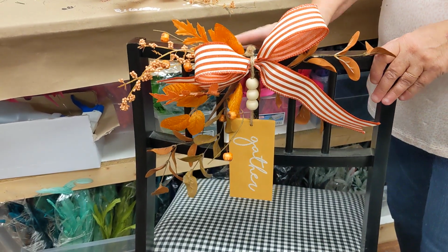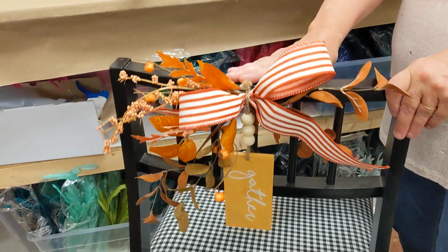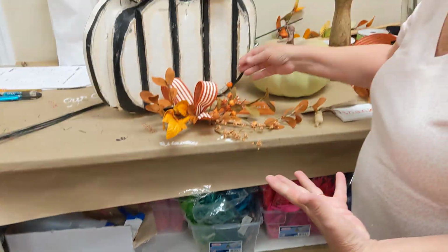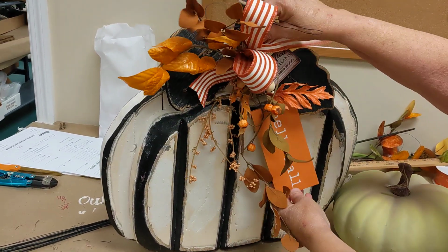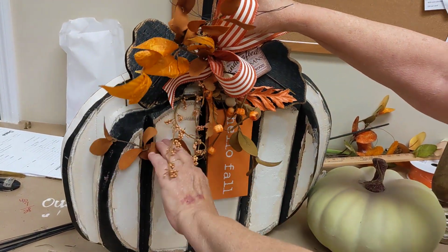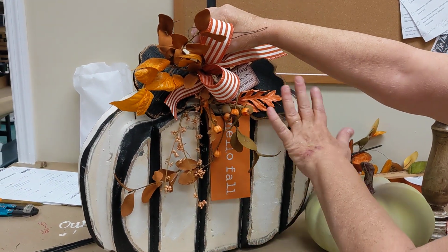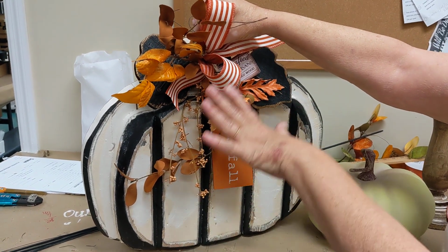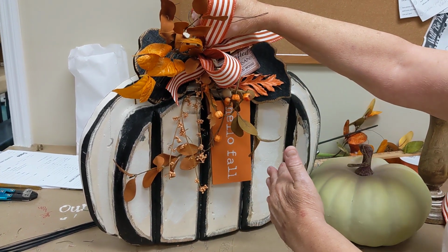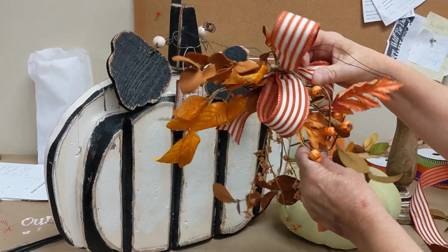Your friends and family would be so impressed at Thanksgiving when they arrive for dinner and this is on the back of their chair. Or you could take this cute hanger and put it on a fall pumpkin that you have. And look how it just changes that pumpkin up. This is just a large wooden pumpkin, but you could use fresh pumpkins and put those on your table or set them anywhere. And this is a great addition to those.